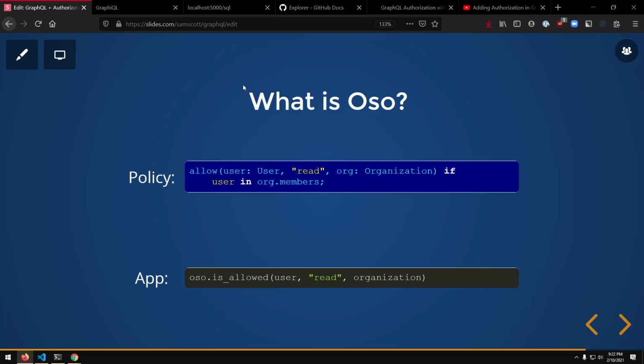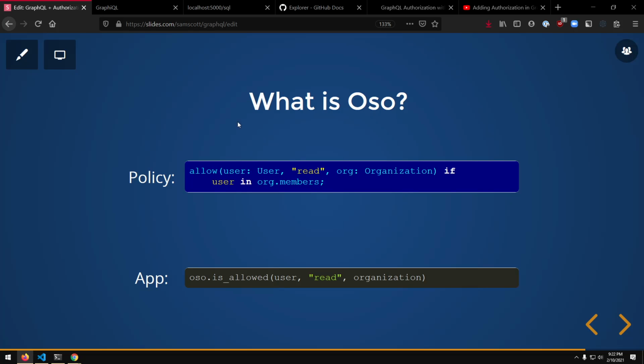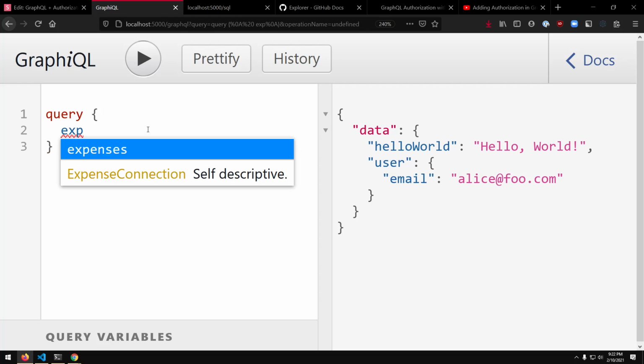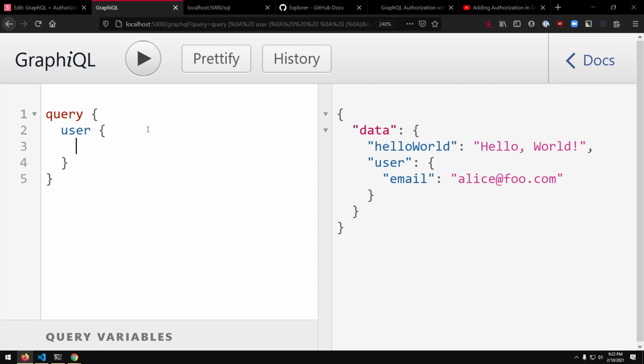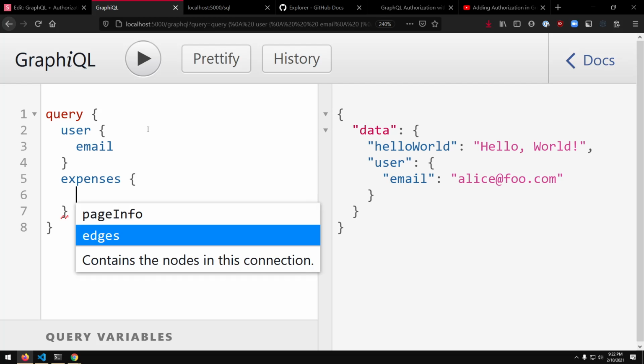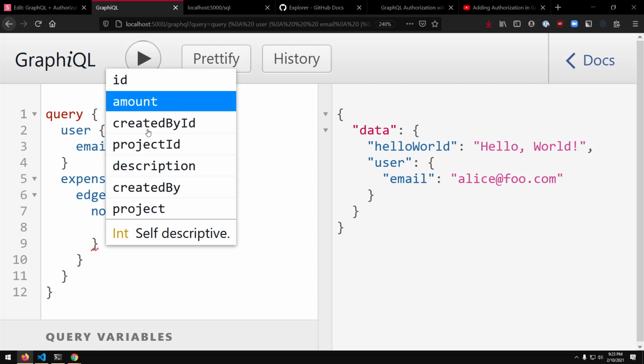Okay, so in the context of my GraphQL app, I basically want to decide what expenses users can see in the app. So coming back to my application, I'm going to leave my email slot up here, but I'm also going to say I want to get back all expenses, and there's a lot of them.